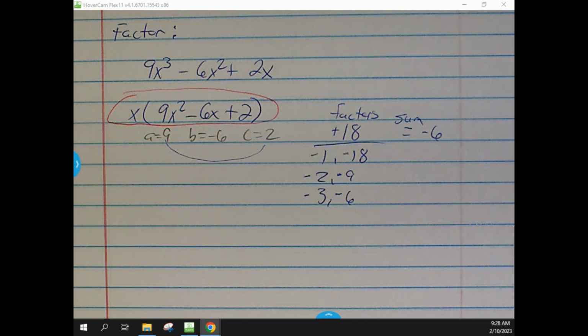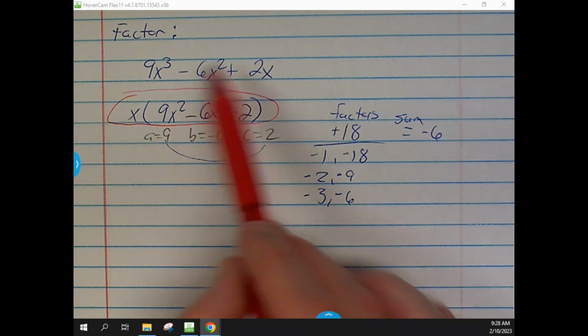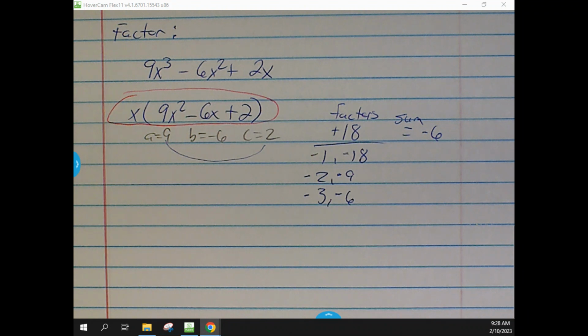So just because it asks you to factor, most of the time it's going to have you do one more step after that; you should get some stuff that will factor. But occasionally, sometimes you take out a greatest common factor, and that's it. That's all there is that you can do with that problem.